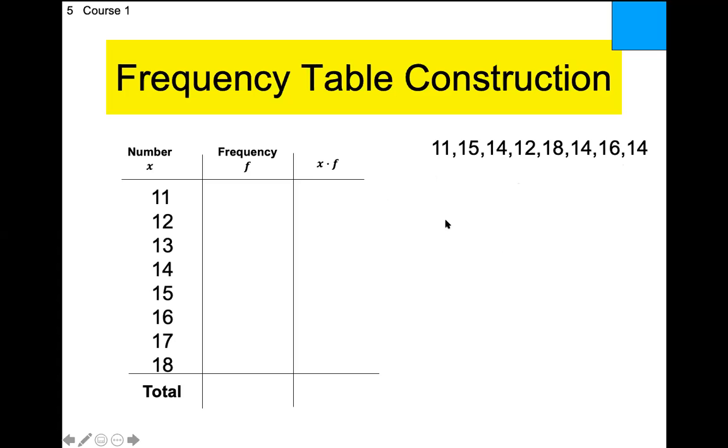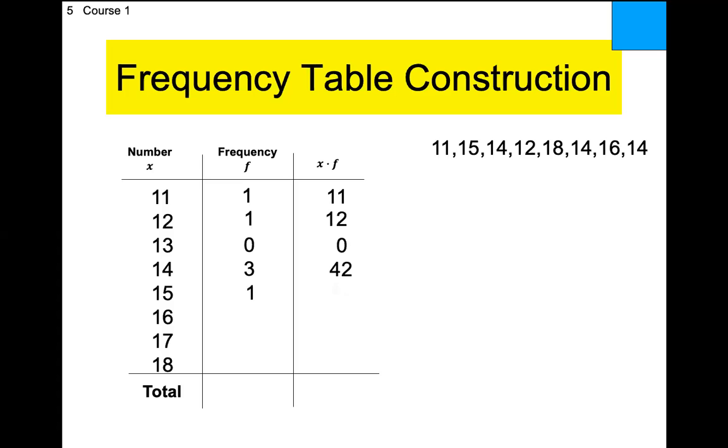We'll count how many 11s there are. There's one. 11 times 1 is 11. We'll count how many 12s there are. There's one. 12 times 1 is 12. There are no 13s. Get a 0. There are, 1 14? No, there's 3 14s. All right, 3 times 4 is 12. Carry your 1. 3 times 1 is 3 plus 1, 42.